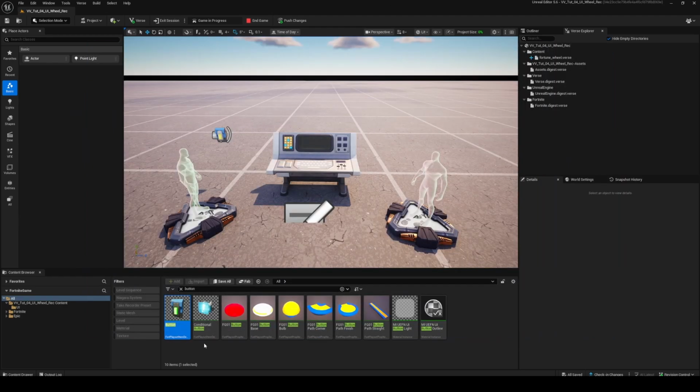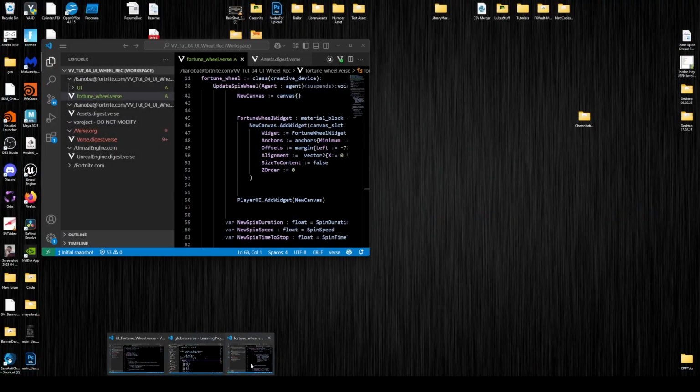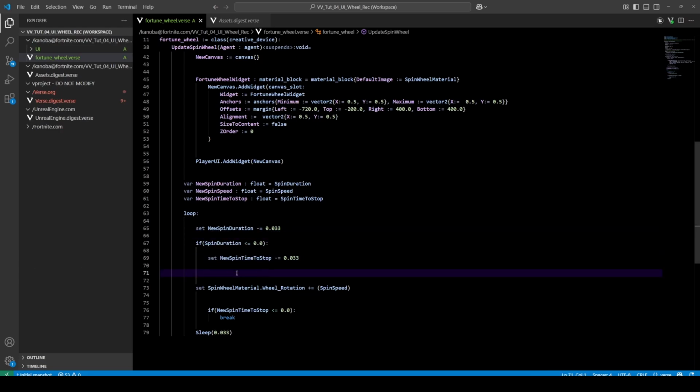No. So what we need to do next is we've got our new spin duration. Spin duration equals 0, set new spin time.